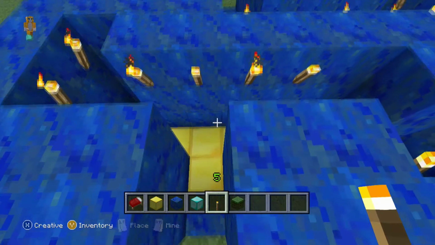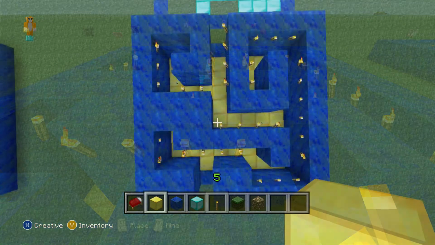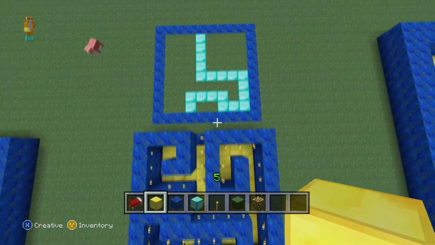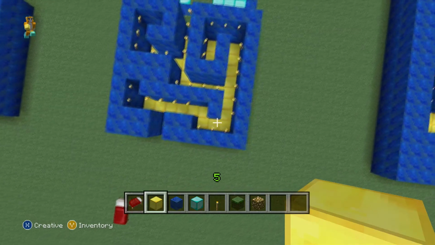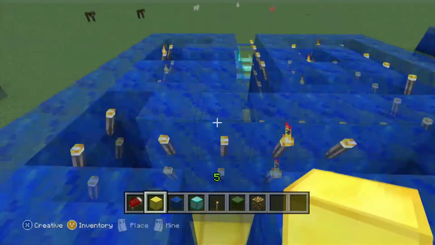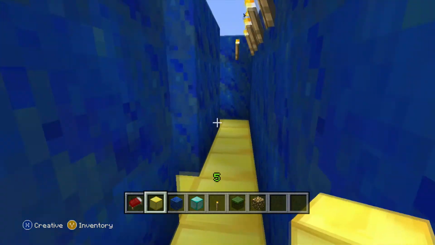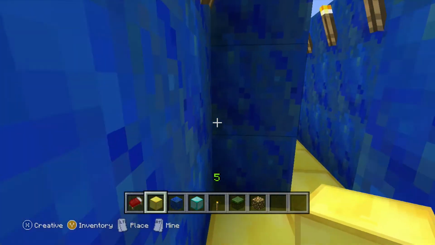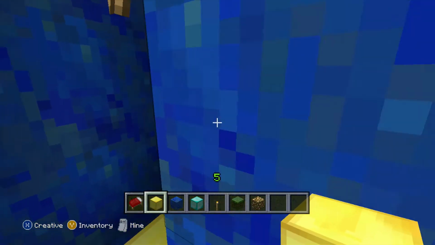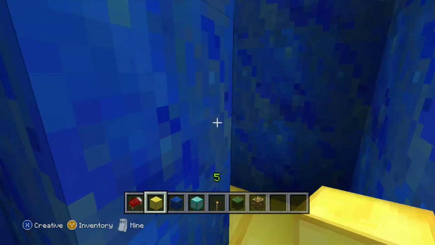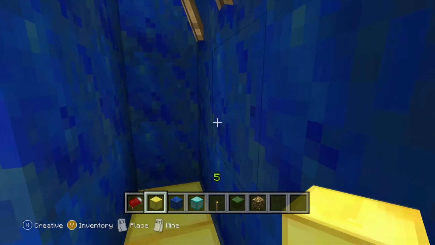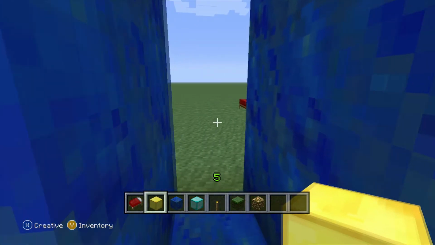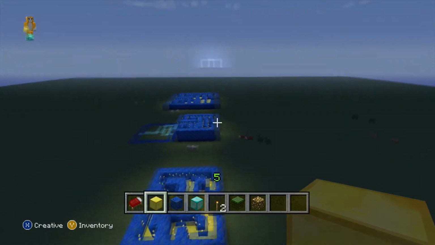We're finished, I think. Yeah, that's what it looks like. That was the original pathway, and you can see it like that. And you've made a maze. Now I know the solution, so it's really easy, but somebody who doesn't know might try to go over here. It's a dead end. They'll try to go over here. Oh, dead end. See? It's pretty fun. There's one more thing you have to do to make your maze complete.